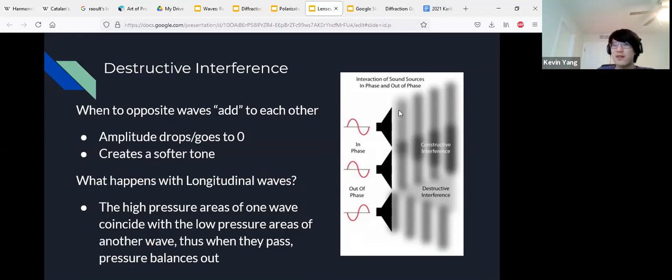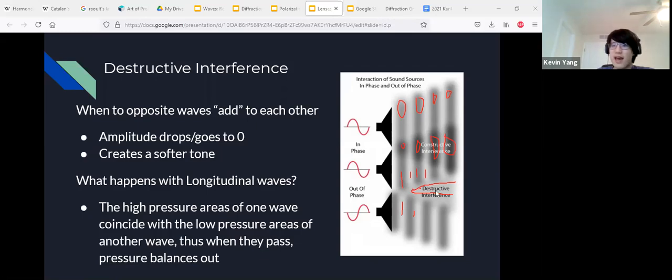Of constructive interference, if you think of all the darkened parts as the peaks of the waves, whenever they line up with each other, we get even darker peaks, right? But whenever they interweave with each other, so the light stuff lines up with the dark stuff of the other wave, what's going to happen is we're going to see destructive interference. It's kind of like a constant cancellation. So we're not going to hear anything from this point because all of the waves are canceling out, right?